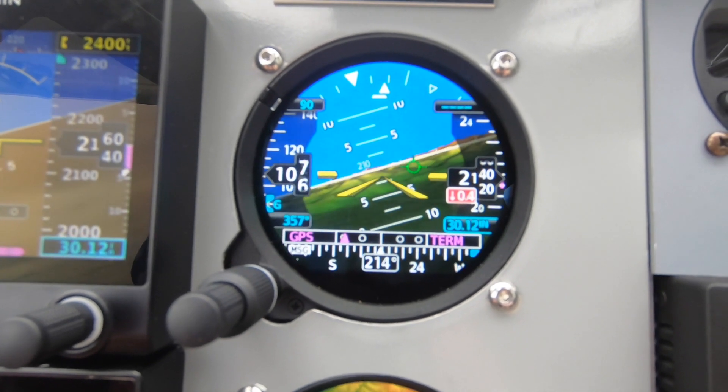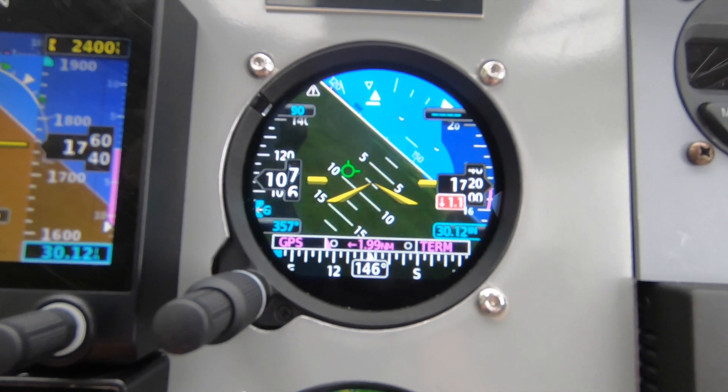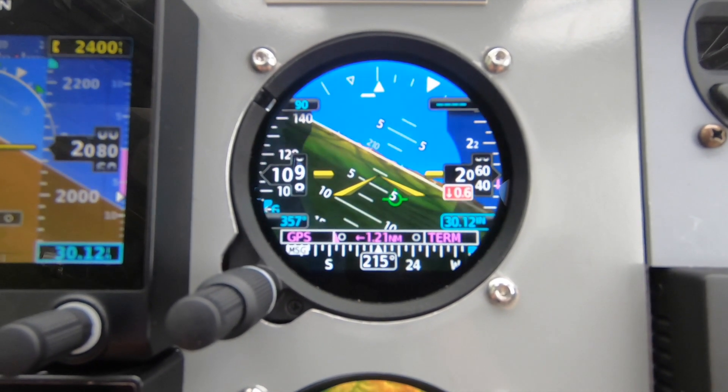You're also seeing the slip-skid ball — like on a G1000, it's the little trapezoid just below the triangle at the top of the display. Another cool feature of the GI-275 with synthetic vision is the path marker: the little green dot in the middle tells you where the airplane is actually going rather than where it's pointed. The GI-275 is a touchscreen display, and on a small instrument like that it really is useful. You can adjust several parameters by touching the relevant area on screen — for example, touching the altimeter setting, then turning the knobs to make the change. The same applies to the heading bug, altitude reminder, or airspeed bug. You tap the little rectangle in that corner and make settings using the knobs.